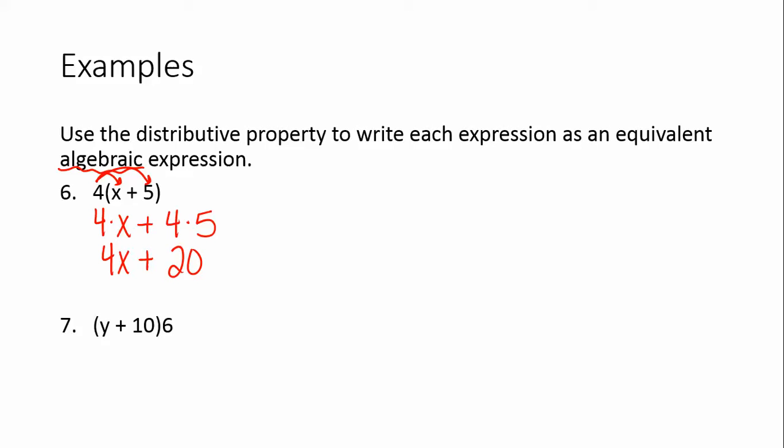And now you're left at a place where you can't do anything else because these are not like terms. So we can't combine them. You don't get 24x here. So 24x, that doesn't work. Because the 20 doesn't have any x's on it, you cannot add it to the 4x. So this is your answer.